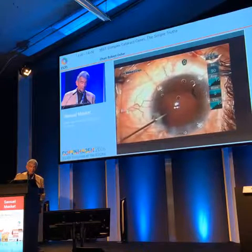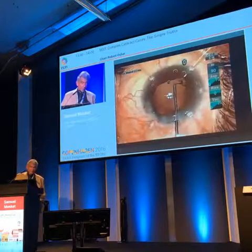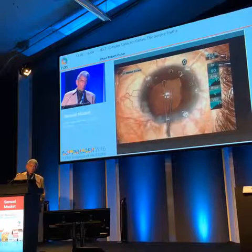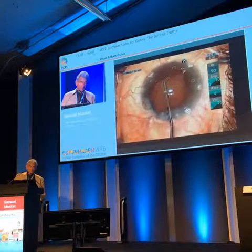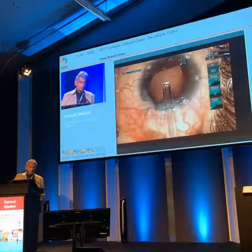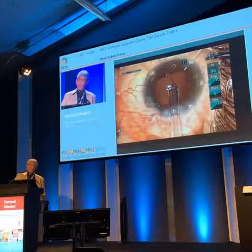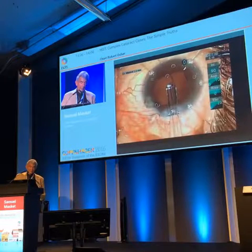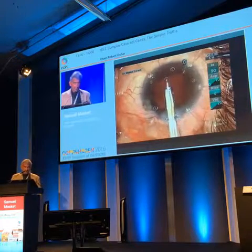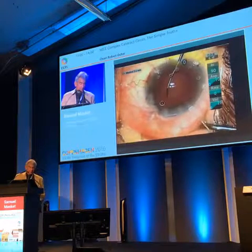As we come out, always in a case like this, we put in OVD, and again, we'll extensively clean LECs so that we can prevent postoperative capsule contraction. And it's good to be able to see what you're doing, so the iris hooks are helpful here. Given that I was going to plan to sew the iris and create a centralized pupil for the patient, I thought best long-term to place an endocapsular tension ring, and so that was done.